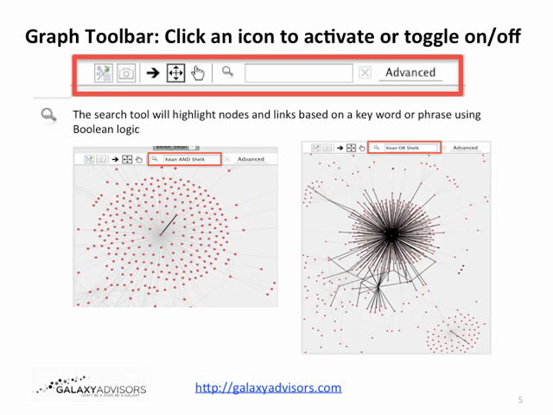An example here: the search tool will highlight nodes with links based on a keyword or phrase using Boolean logic. In this, I was using the small data, selecting the names Keen and Shelk, and it tells you where the Keen and Shelk appeared in this particular part of the graph. If I use Keen or Shelk, it gives you a much wider result, again using the Boolean logic of where those terms appear in the edges.